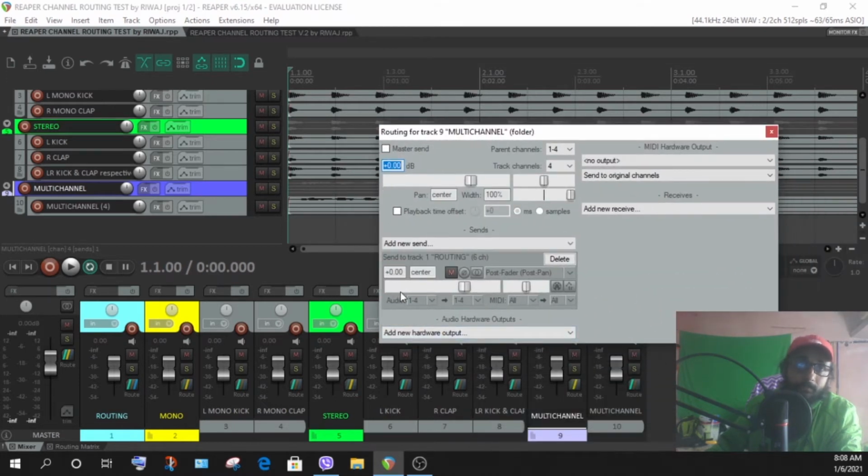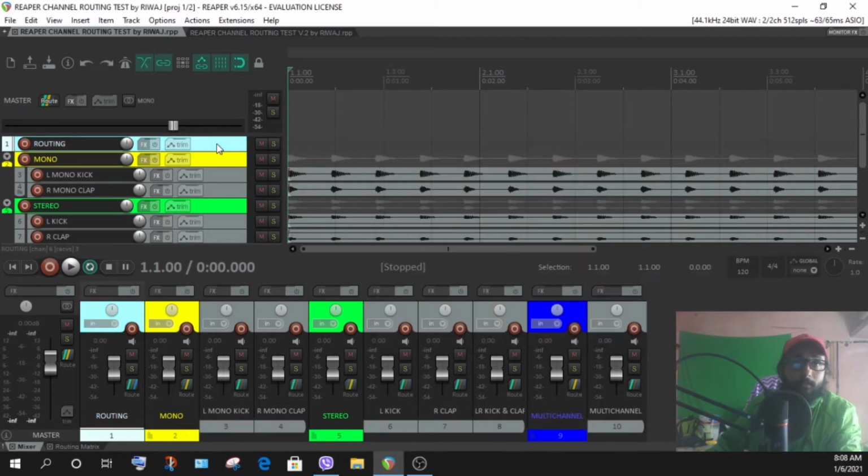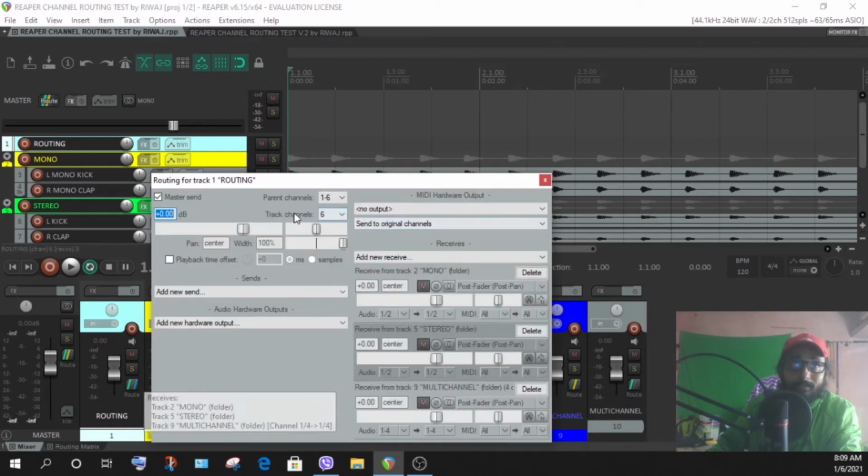You can see that this track 9 multi-channel audio track has 4 track channels in it. The audio from the respective 4 track channels 1, 2, 3, 4 goes respectively to the track channels 1, 2, 3, 4 of this routing track, because this routing track is also a multi-channel audio track, and it has 6 track channels.